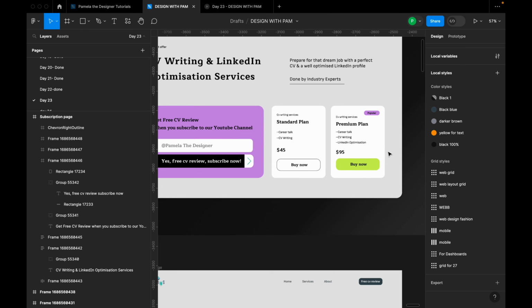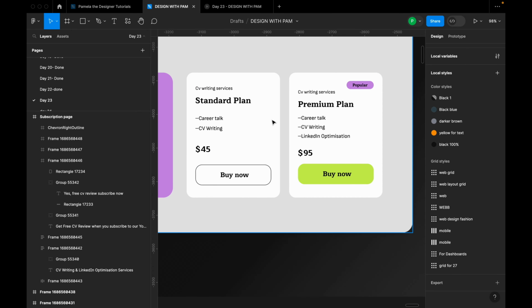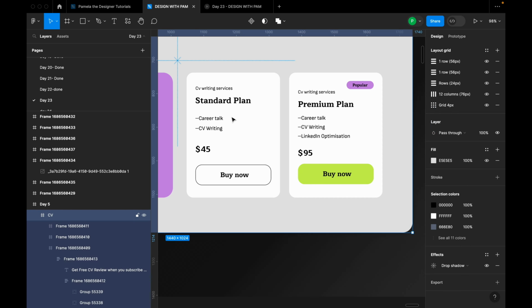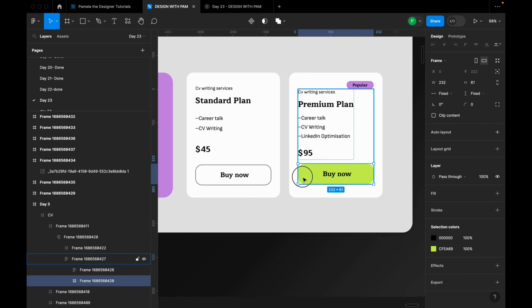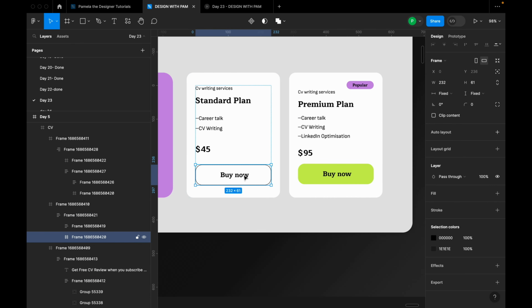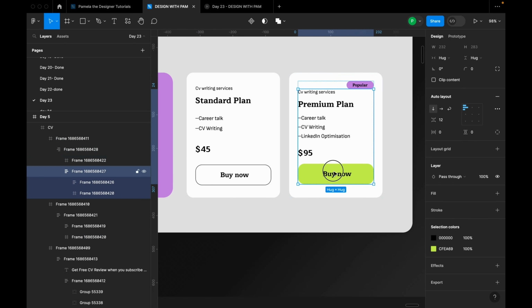Right, so let me explain how I achieved this section. Let's say there are two plans, standard plan and premium plan. As a business person, you want to really promote the premium plan because it gives you more money. That is why I use this other button that is shouting, "Oh please click me." You're definitely going to notice this button before you notice this button, right? So let's say we're playing a mind trick on you.